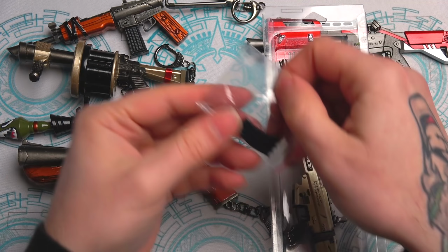Oh, here we go. We got a sniper. I'm not really a sniper guy, to be honest. I've got a few kills with the snipers, but do you know why I don't like the snipers? Too tough, because they take ages to get. You can see the bullets, man. Oh, man. But look at that.